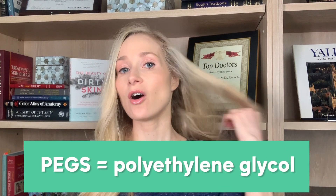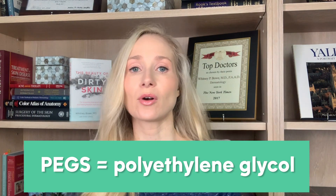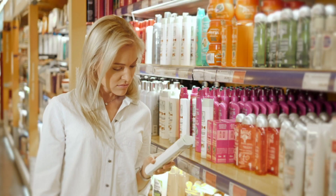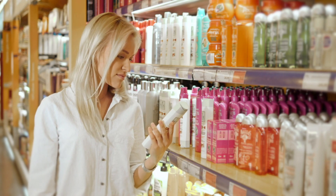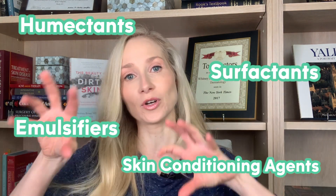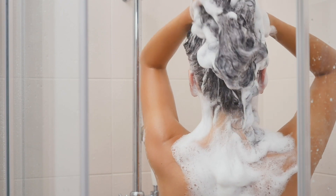PEGs stands for polyethylene glycol, and you may see them listed on an ingredient list as PEG — capital PEG — dash a number, so PEG-40, PEG-50. Now PEGs are used in tons of different skincare products, cosmetics, different toiletries — things you're going to find in your bathroom — for a number of reasons, because they actually do a number of things that we find beneficial. They can act as humectants, skin conditioning agents, surfactants, and emulsifiers — they help the oil and water parts of a formulation to mix well. So basically they give a lot of the aesthetic properties to a product that people like, right? It feels nice, it feels silky, you don't have to shake it up before you apply it because everything is well blended. So you can imagine that PEGs have been incredibly useful to the cosmetics industry for many years.